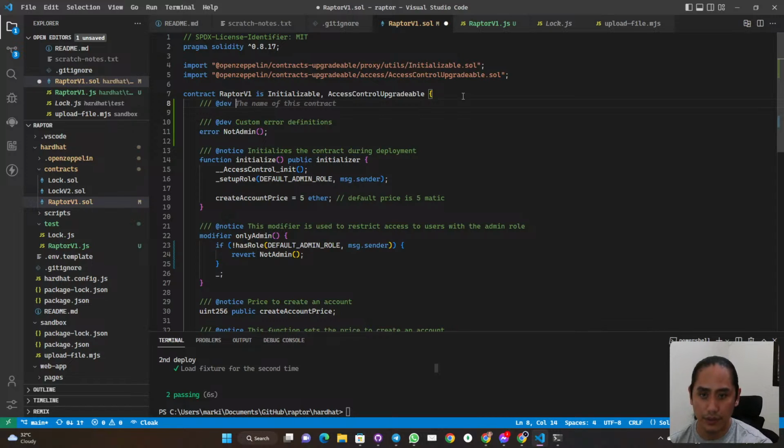Add a super admin role, which can add admin accounts.